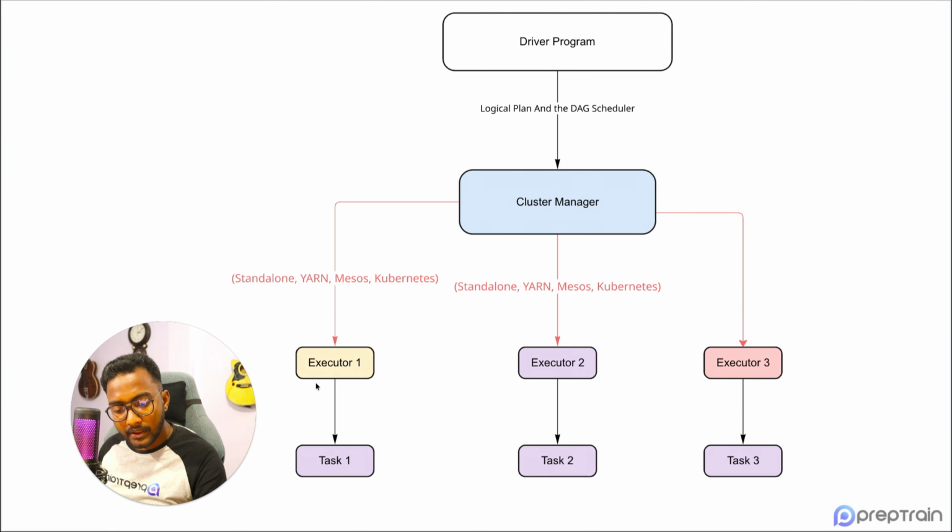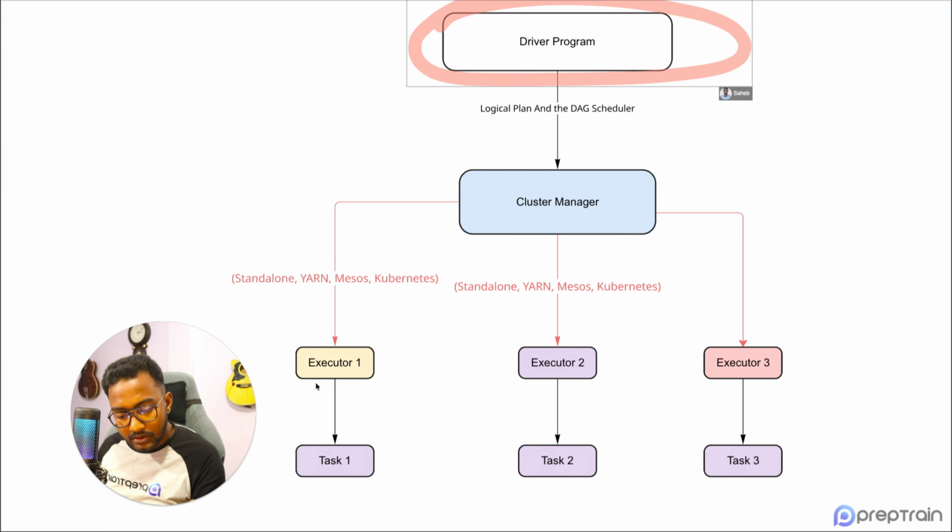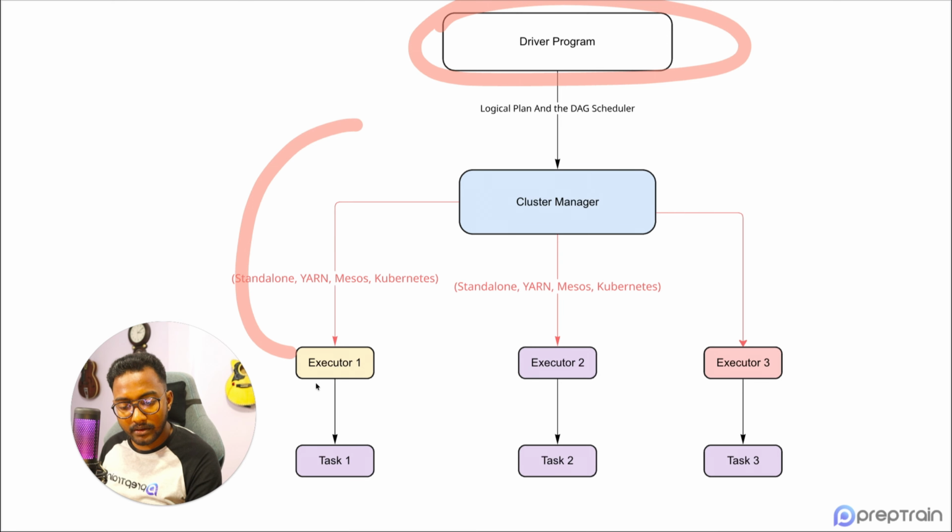So at the very top, we have the driver program. The driver program is basically where our code is living. As you can see, the driver has the first and most important relationship with the cluster manager, and only the driver program communicates with the cluster manager. It tells the cluster manager, hey, I need to run my job. Can you find me some place on the cluster? And accordingly, the cluster manager finds the resources, and then it passes them on to the driver program.